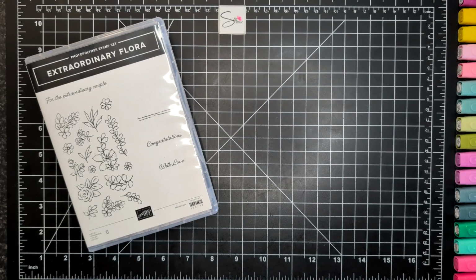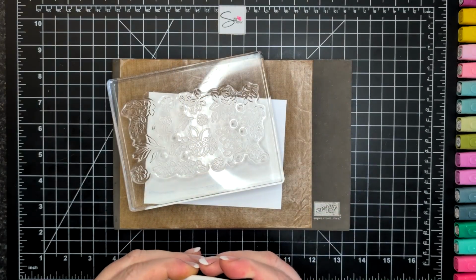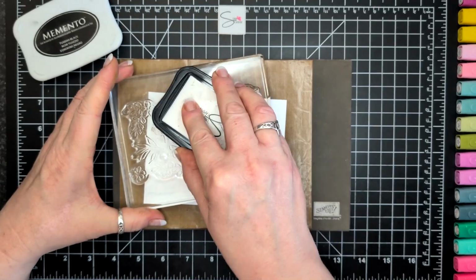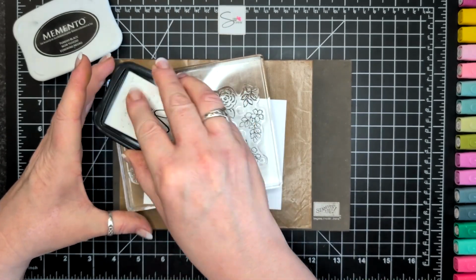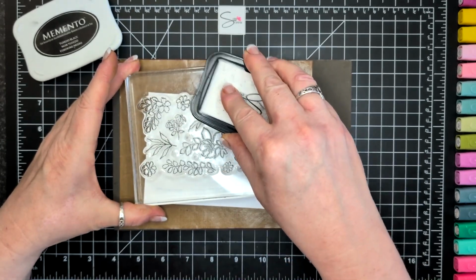For today's projects, I am featuring the bundle called Extraordinary Floral. And you can see I have a whole bunch of Blends markers off to the side, and I will be using them. So this is a piercing mat. I have a non-porous surface on here. It's just a slick surface.